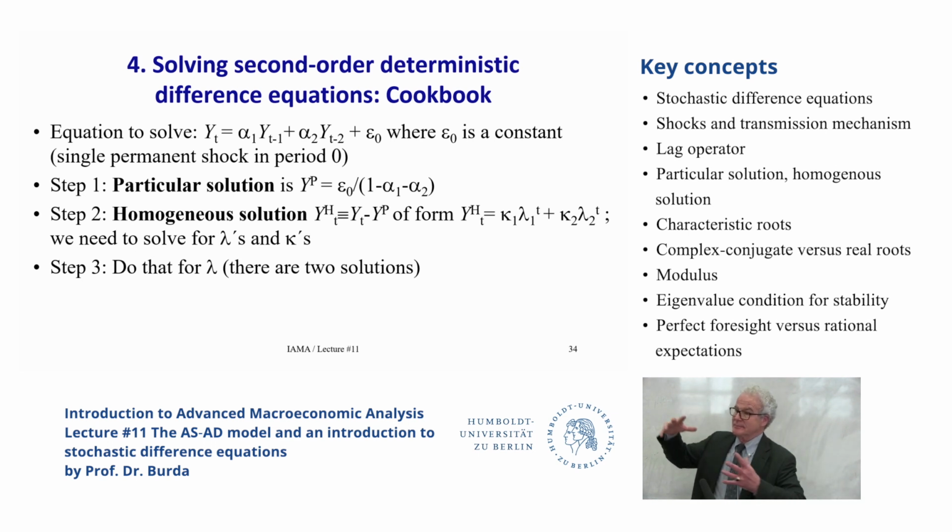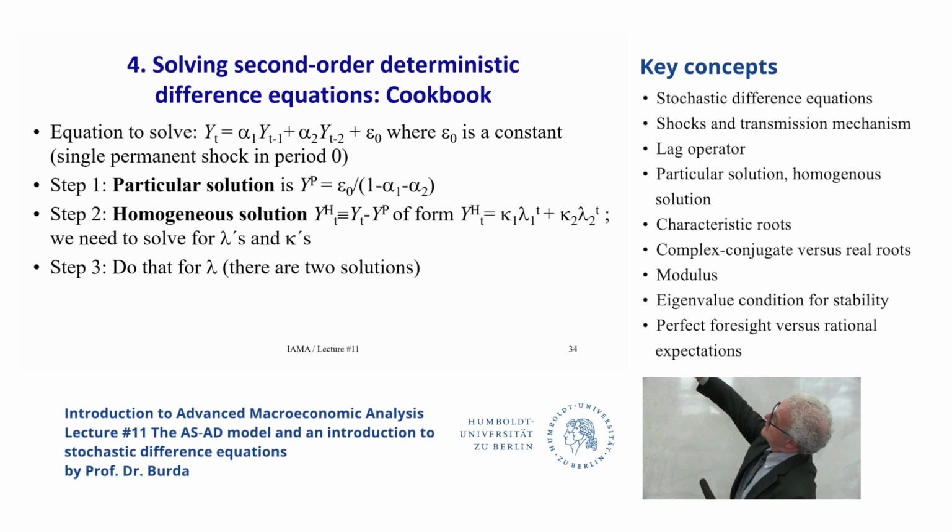It's scalable. Think of the yp as the location, and the yh, the homogeneous, is the additive. That's where all the action comes from. The action comes from the homogeneous solution. The particular solution is kind of boring. It's the steady state. It's like the growth stuff we were doing last semester or last year, right? This is where the action is. The business cycle is going to come from the homogeneous solution.